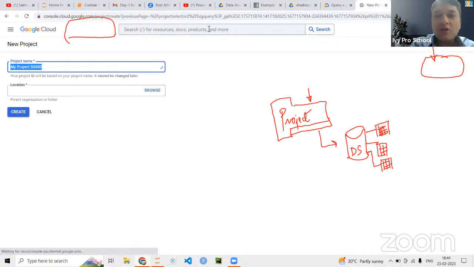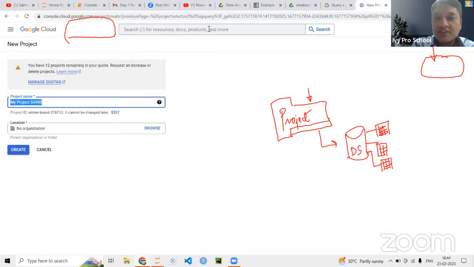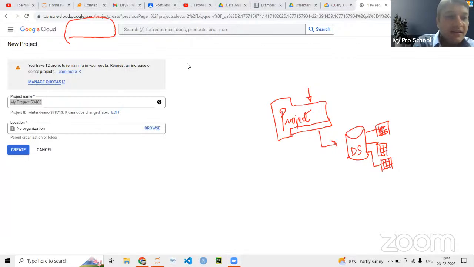All right. And when you click on create a project, here it says that you have 12 projects for free, but you can request for more. And in one project, you can have a lot of databases, so don't worry about the 12 project restriction. Okay? Now, this project name has to be universally unique, globally unique. That means the project name that Rishikesh will give, please don't give the same project name. It won't work. So go ahead and give a project name here. Rishikesh, maybe write your own name and write your favorite number after a hyphen. Don't put any space in it.